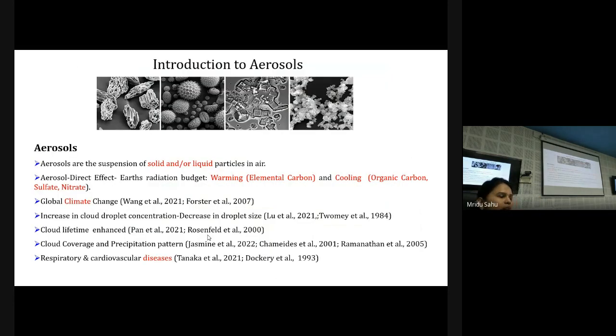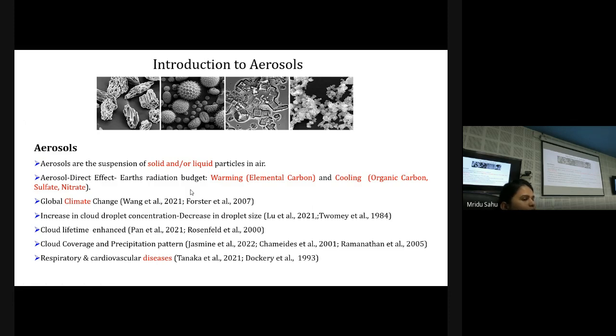Okay. Now coming to aerosol, these are some images taken from SEM, that is scanning electron microscope. Whatever I was talking about, fine and coarse particulate matter, if we see these particulate matters in the SEM, these are the images, which are helpful for classification of those particulate matters on the basis of their shapes and sizes. Aerosols are nothing but suspensions of solid or liquid particles in the air. They have a direct effect on the earth's radiation budget, like warming. If the concentration of these aerosol particles in the atmosphere is very high, it will lead to warming. That is again identification of whether elemental carbon or organic carbon is there. If we are able to identify all these things, then we will be able to estimate the radiation budget effect at a particular location.